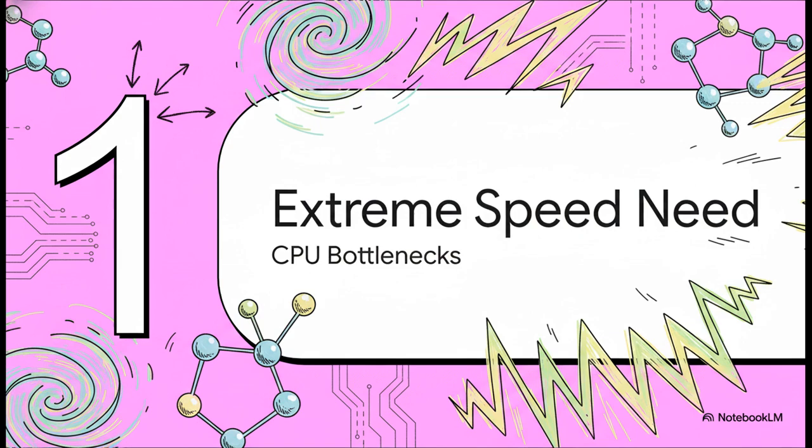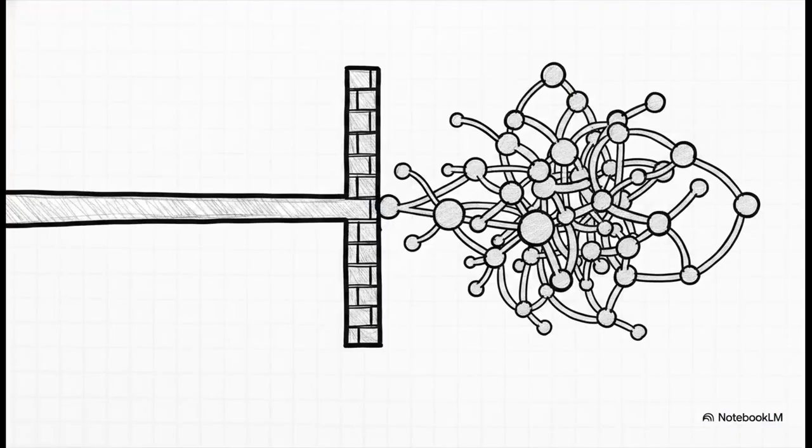Section 1, the need for extreme speed and why CPU limitations bottleneck molecular modeling. So when we model macromolecules, we're obviously not just looking at a handful of atoms. We're simulating incredibly complex proteins and cellular structures with thousands, sometimes millions of interacting data points. And traditional CPUs, even the absolute top-tier ones, eventually hit a computational wall. The bottleneck isn't really about raw clock speed. It's actually about the sequential nature of standard processors. A CPU is fundamentally built to execute a few complex tasks incredibly fast, but one right after the other. Macromolecular modeling, though, requires analyzing a sheer volume of simultaneous interactions. You don't just need a faster worker, you literally need a total hardware shift.